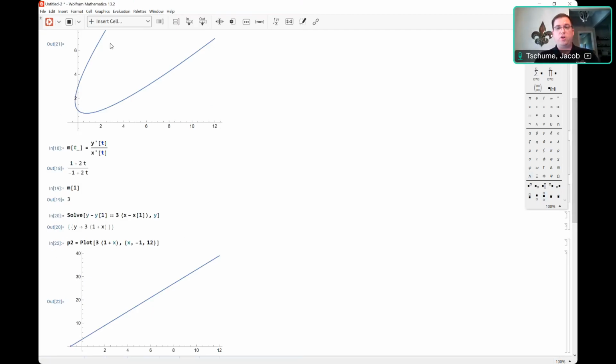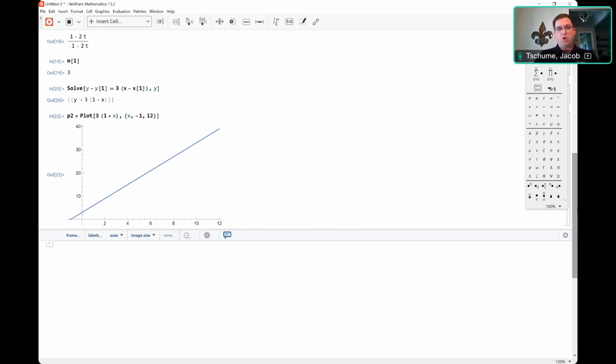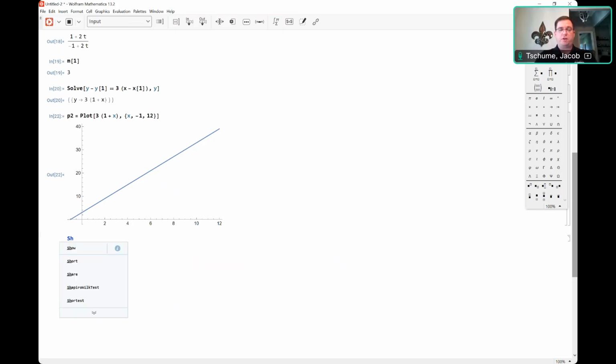Here's why I called one graph P1 and one graph P2. Since both of these were graphed using different built-in codes, the only way that you can put them together in Mathematica is we're going to use what's called a Show function. Now, for the Show function, all you're going to do is type in Show with a capital S and then open bracket, and you're going to tell Mathematica which two graphs you want to put together. Well, I called them P1 and P2. I want to have Mathematica put P1 and P2 together.